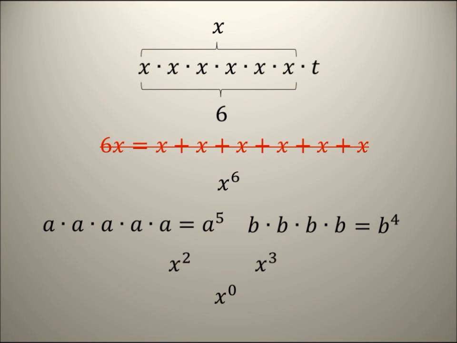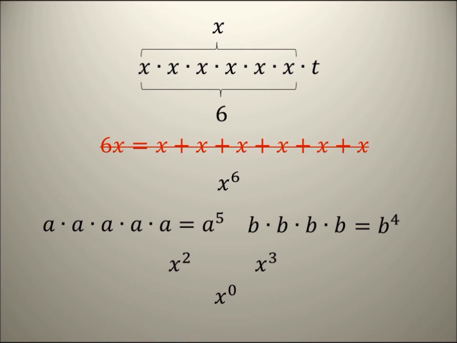Now the reason for this isn't important, but I'm going to throw it out at you anyway. The reason for this is a square represents a planar object in 2 dimensions, while a cube is traditionally associated with 3 dimensions. Since x squared is essentially 2 values, 2 equal values, and that's important, 2 equal values multiplied together, the result is the exact same as the area of a square whose lengths are equal to the value of x. Similarly, with x cubed, it's essentially 3 equal values multiplied together, which give you a result which is equal to the volume of a cube of the same length as x.